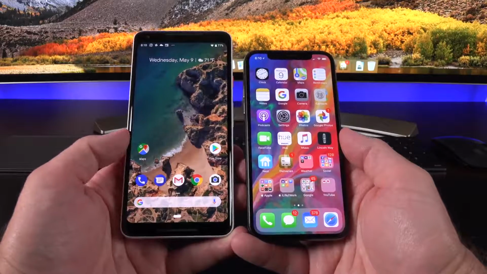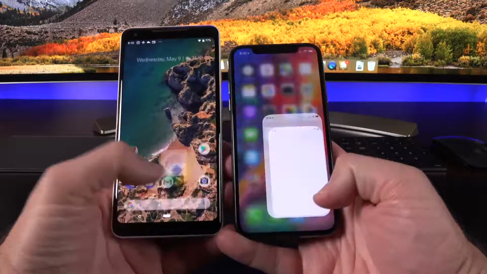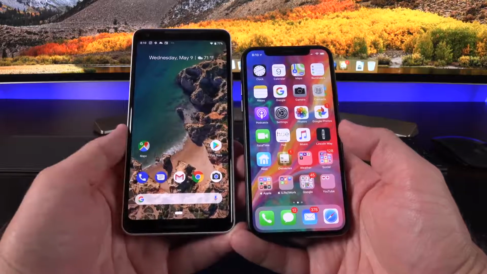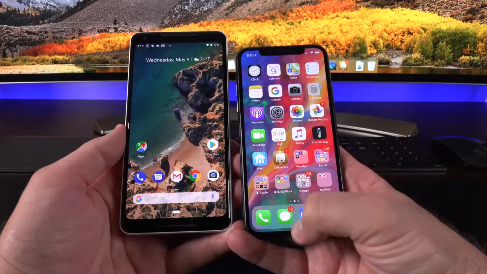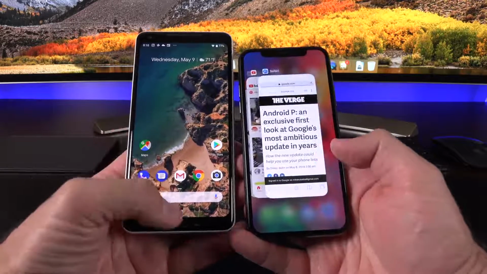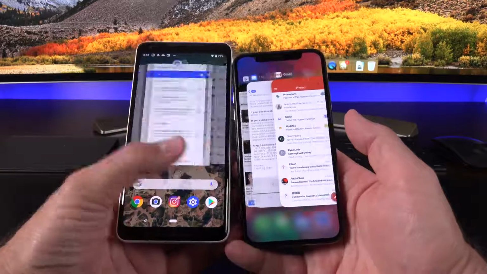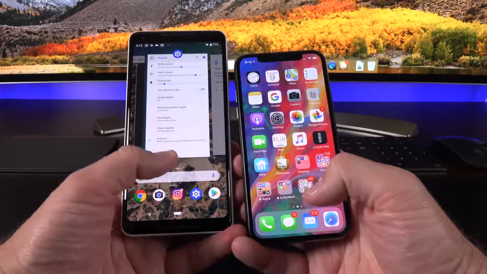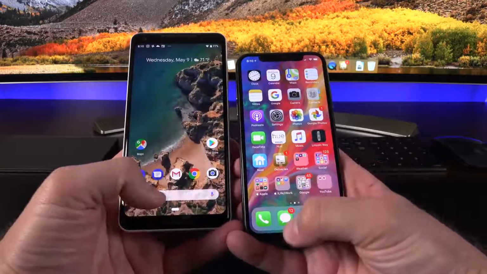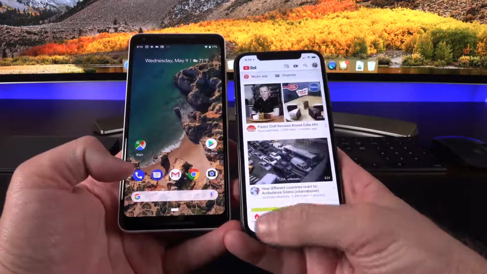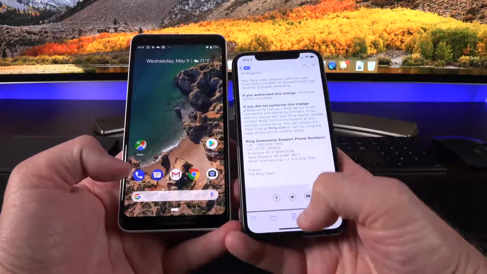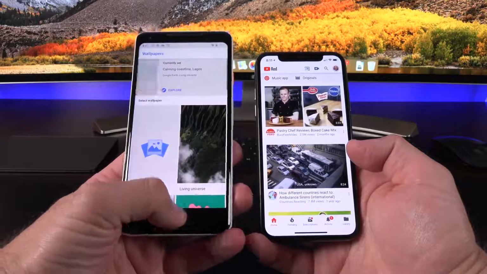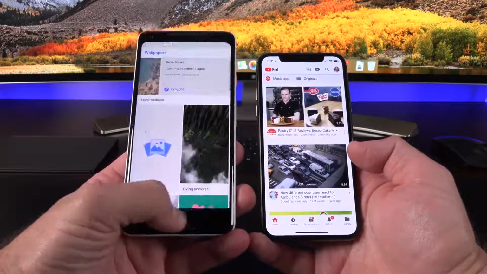Now the interface really isn't that similar to the iPhone X. So for example, to go back, you swipe up on iPhone X and you press the home key on Android P. Now you can invoke the app overview feature in a very similar way. So you just swipe up from the bottom to get to it. So that's pretty similar. Now what I like better on the iPhone is that you can swipe between your apps just by swiping across on the bottom. So it doesn't switch just between the recent apps, you can switch between all of your apps. So with Android P, it just switches between the last 2 apps.